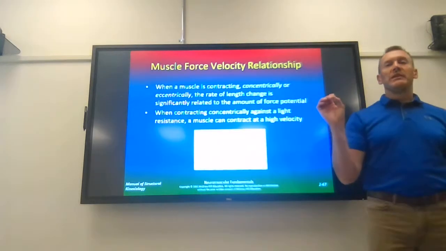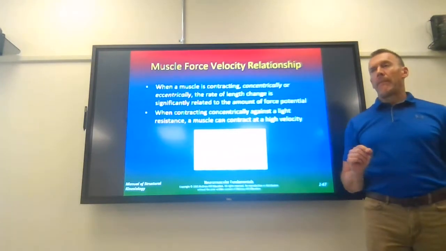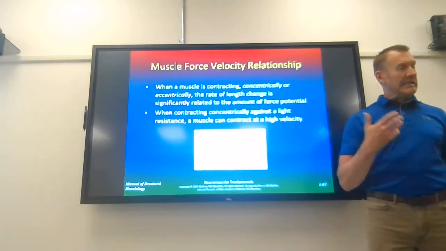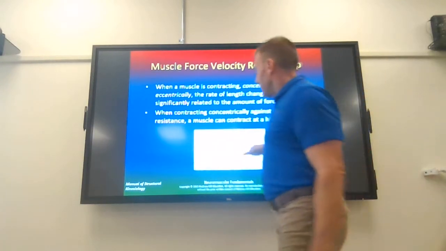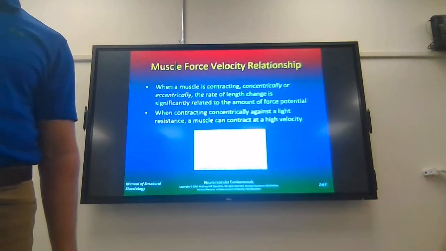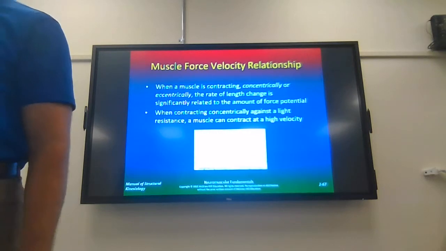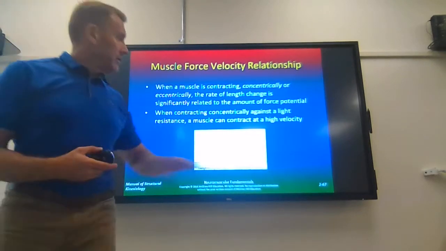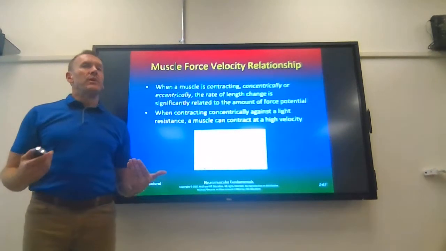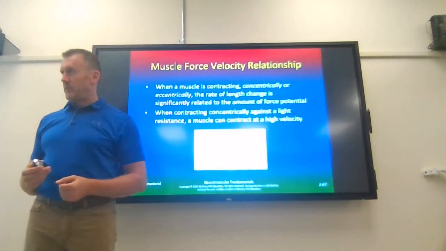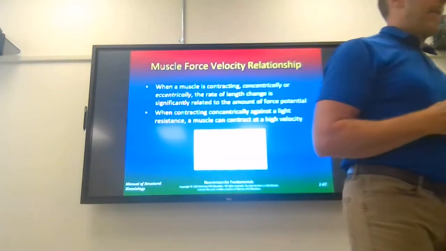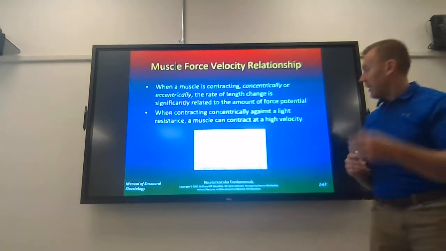Zero velocity or speed is what type of muscle action? Isometric. So there's no velocity with isometric. Everything is static. I want you to notice this nice little curve that describes the force with different muscle actions at different velocities. We can look at this side and say, okay, for concentric actions, the relationship between force and velocity is inverse. What does it mean when two variables are inversely related? One goes up, one goes down. Yeah, one goes up, the other goes down. Good, Connell, that's exactly right.